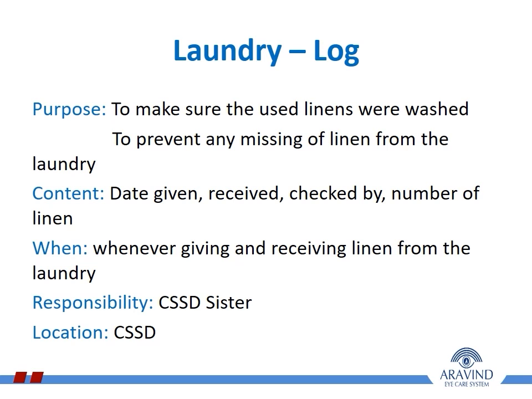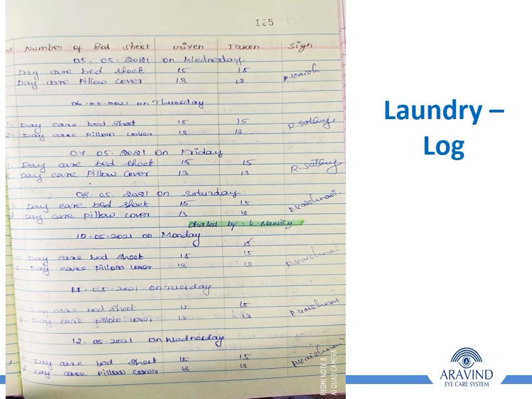Laundry log. The purpose is to make sure the used linens were washed to prevent any missing of linen from the laundry. It contains date given, received, checked by and number of linens that were given. The entry is done whenever giving and receiving linen from the laundry. This picture shows the laundry log.